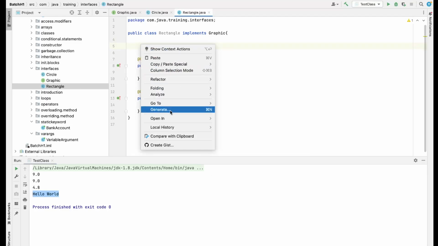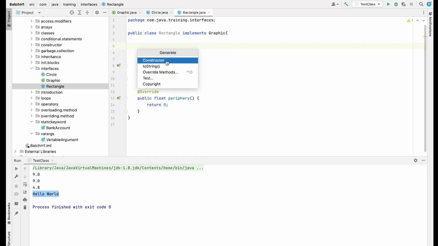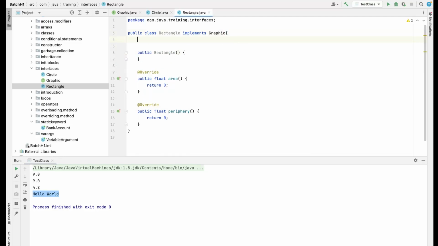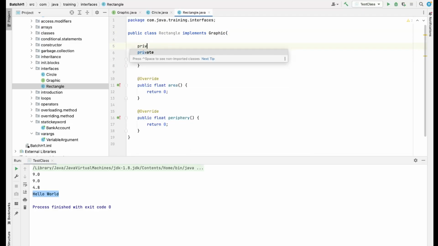Now let me create a constructor. The rectangle has a length and breadth. So let's say rectangle has length and width.